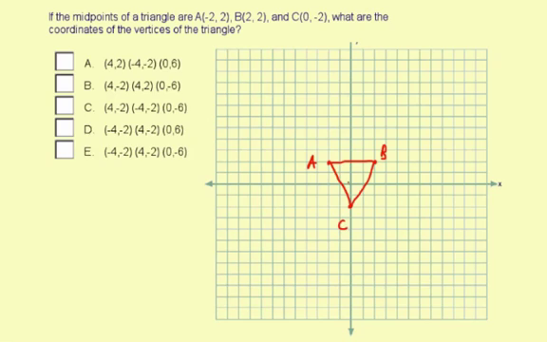Okay, so there's the inner triangle that's formed by the three midsegments. And we know this because A, B, and C are all midpoints. So the way you draw the full triangle is you need to draw segments that are parallel to each midsegment and twice as long. So here's segment BC, for example. The slope from C to B is 2 because you go up 2, right 1, up 2, right 1.